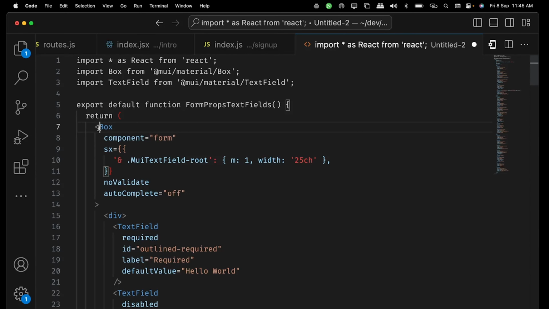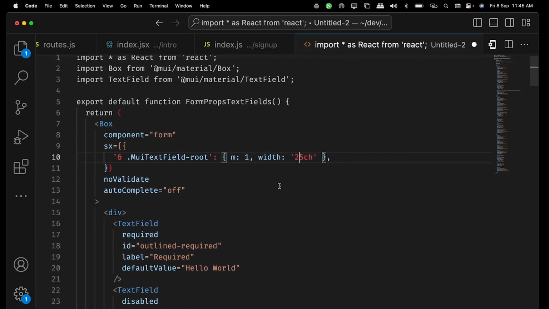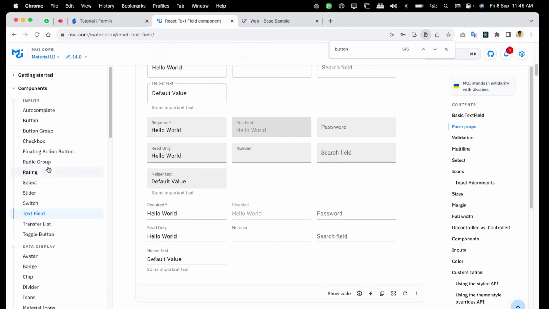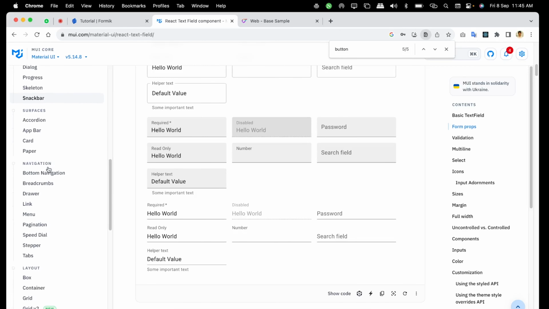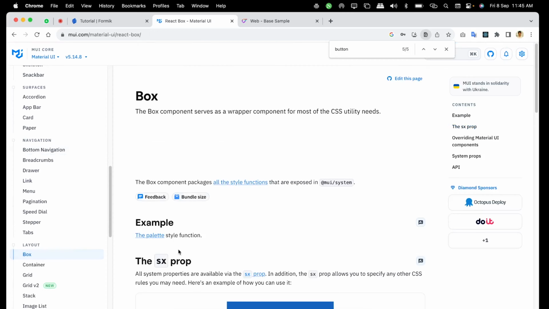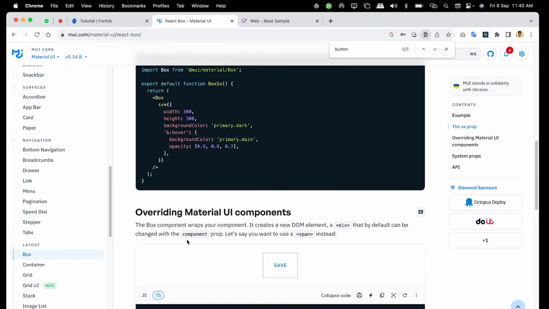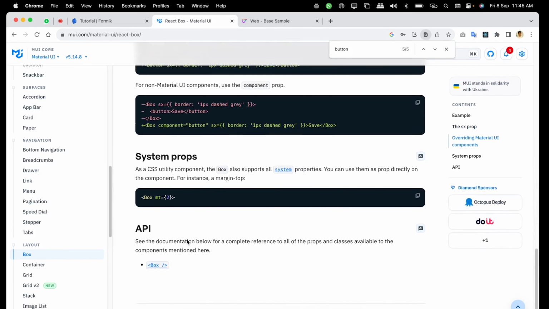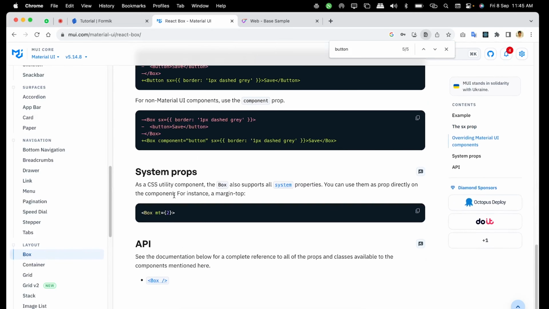So they are using box. They are using box, component is form, and then they just keep the field size as 25 ph. Okay. Now let us go and explore what box is here. Okay. Box is something where we can specify the area.